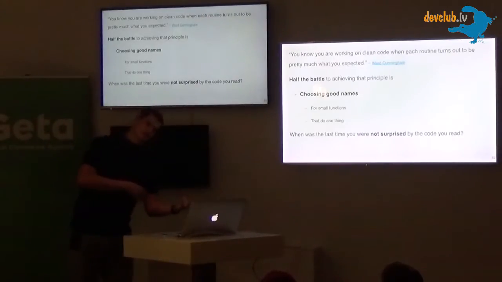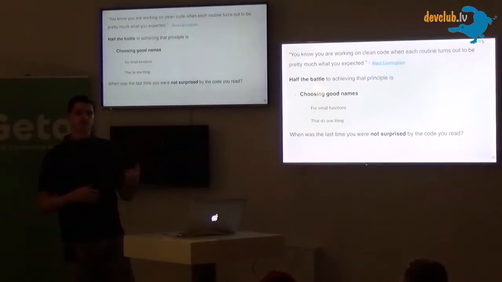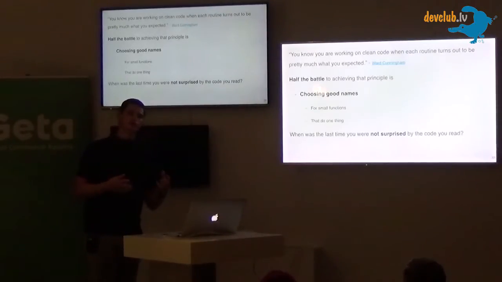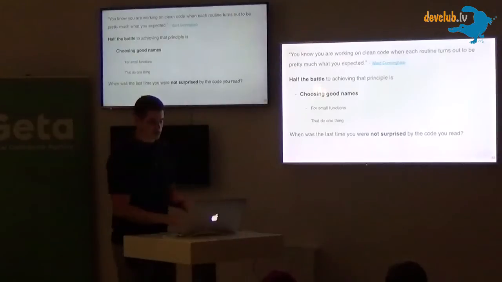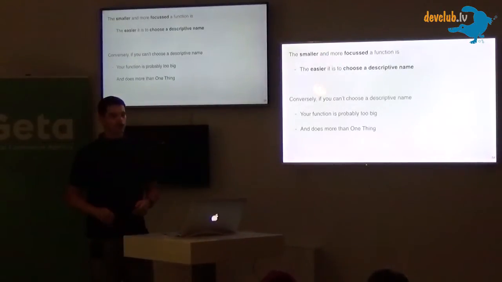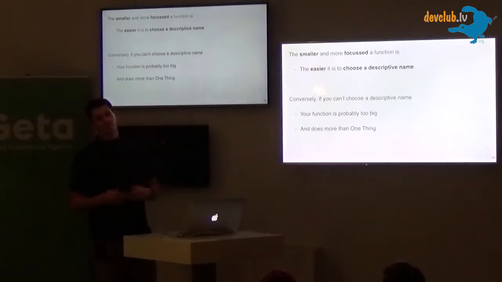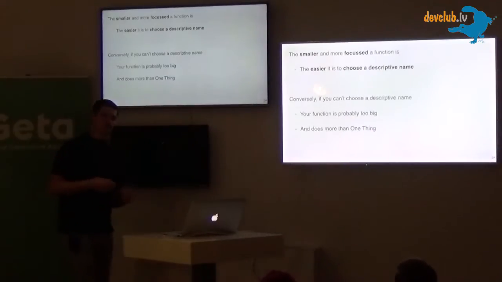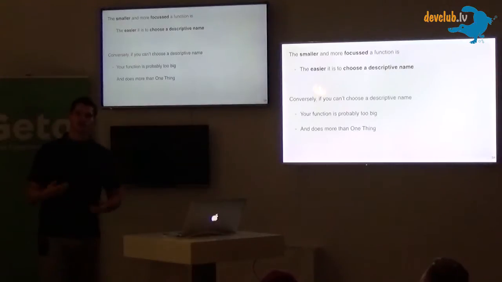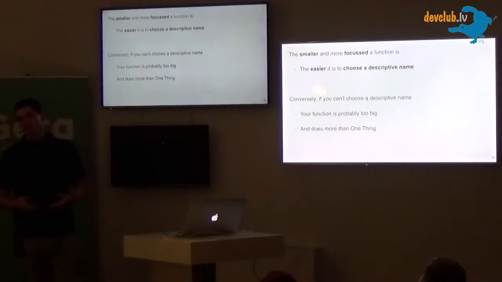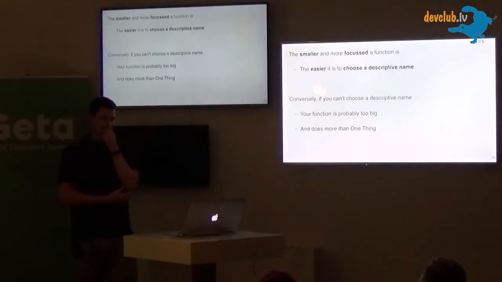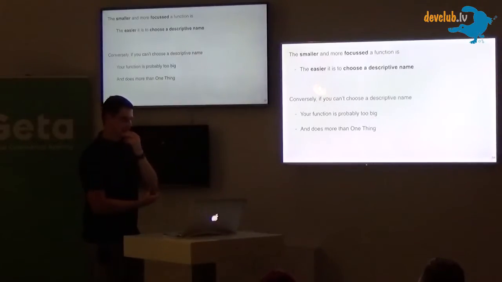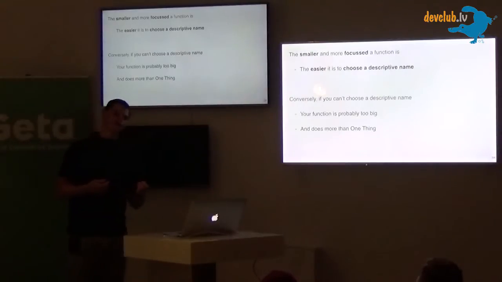So going on this battle, achieving halfway is naming things right. If we name things right, we have this concept and then we're going to try to do what the name tells us to do. So there's not much to go wrong from there. So yeah, smaller functions are more focused and it becomes easier to choose a descriptive name. If you have something very small, there's not much for you to think about. Maybe you can take some time, please do so, sit down and think, what kind of names can I give it here, right? And then think again. And that's going to become easy for you to keep it small.